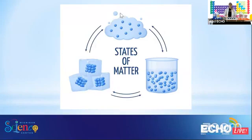We've manipulated our states of matter mostly through temperature, or by adding and taking away kinetic energy. Even though the molecules in this diagram, those small blue dots we see in our three states of matter, aren't moving in this photo, atoms and molecules are always moving around. All atoms and molecules have energy, and they have different amounts of energy, sometimes depending on the state of matter they exist in. If we think about our solids, those atoms and molecules are packed very closely together. They're not moving around very much, and they don't take up very much space.